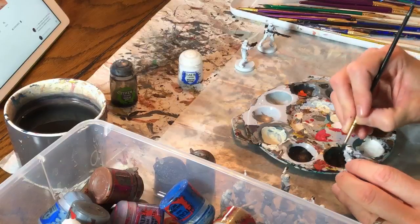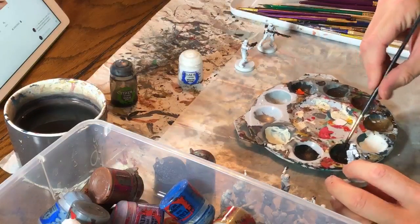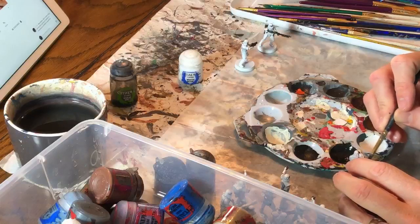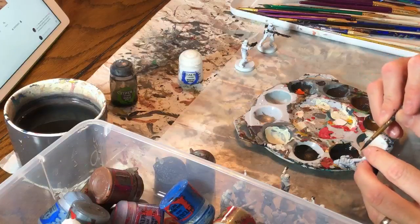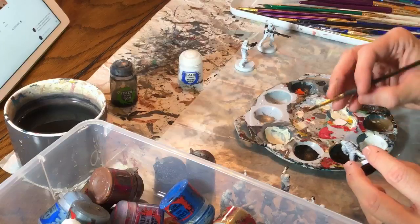And for those who don't know what I mean when I say water down your paint, you take a couple brushfuls of water and you just put it in your paint right there, and it just wets it and keeps it flowing good. Because if it doesn't, it'll kind of glob together too thick. And that is what happens when your paint gets too thick or too dry, it just starts to glob together and be thick and hard to use. And that's when mistakes happen a little bit more.